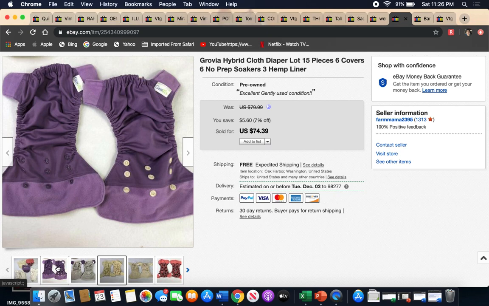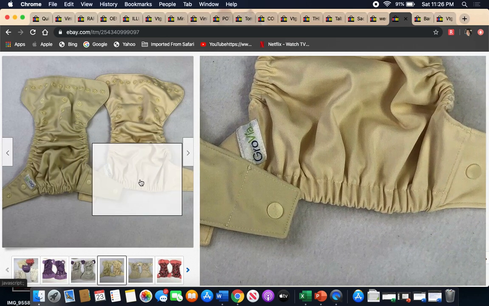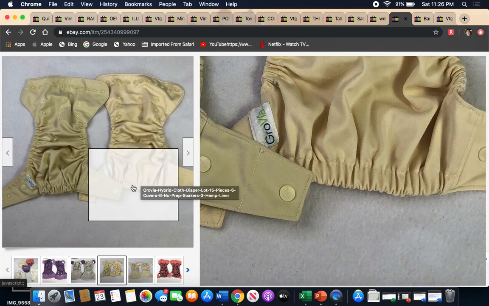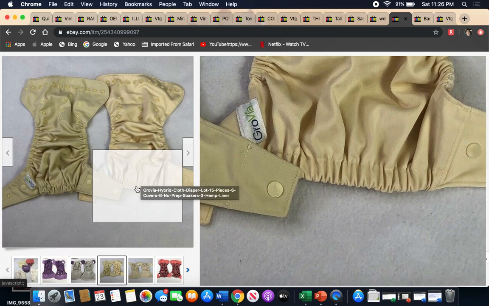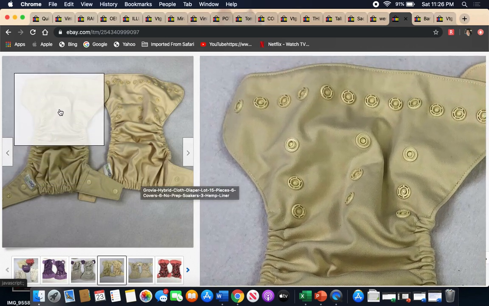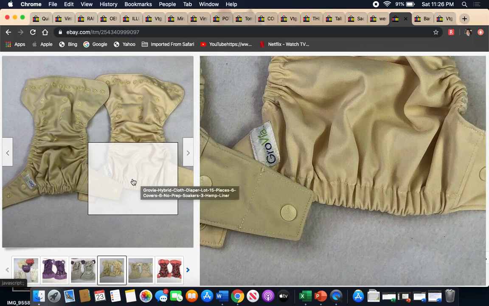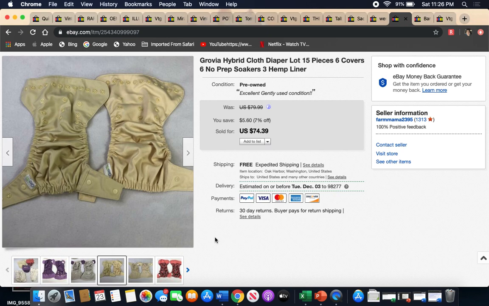And the buyer put in a complaint because on one of these, let me see if I can zoom in, this diaper, the back part of the diaper was a little bit stretched out, more so than this one. You can kind of see. So she wanted a refund, and I told her I'd give her a $5 refund because she was already getting the diapers for less than $10 for the diaper and a liner each, and she did accept that offer. But I did buy these at the Goodwill outlet, so I got a really good price for all of them, and those sold for $65. Oh, and I gave a $5 refund.